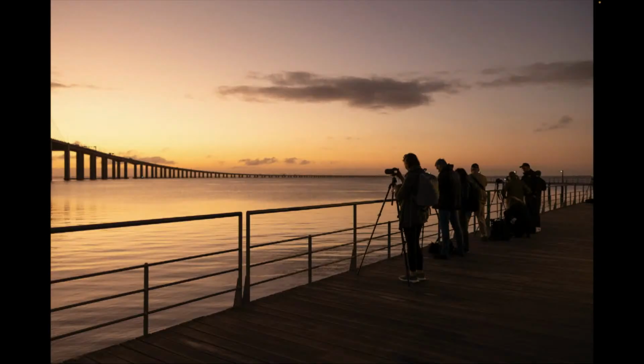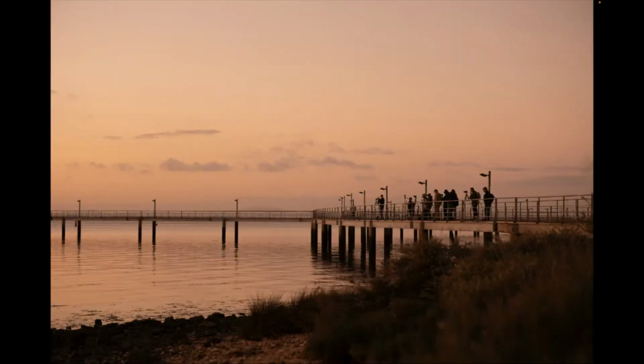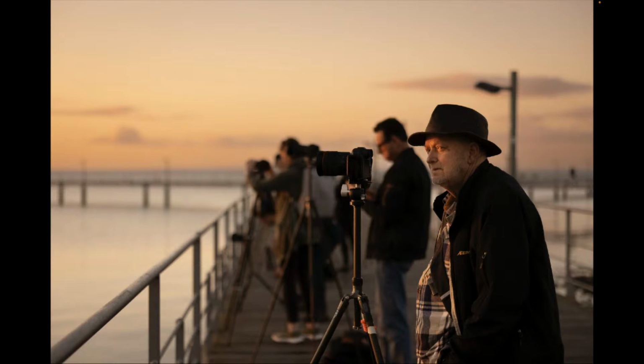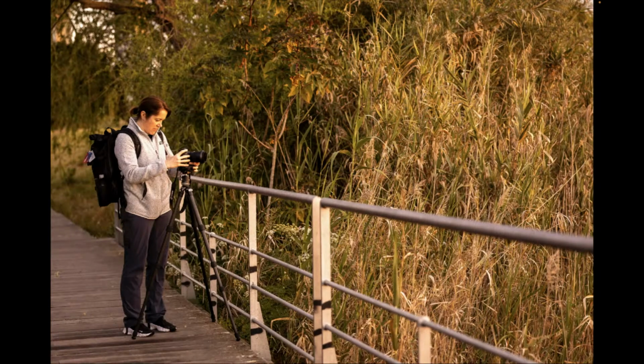All right, I'm going to take you through these real quickly, and these are all cheeky behind-the-scenes shots. So this is at dawn. We were shooting this incredible bridge over there. I can actually show you one shot of the bridge, but this is us, and it's very dark. That's Jason's silhouette there, and there's Willie. Willie's great. Willie is the best guy you'd ever want on any workshop.